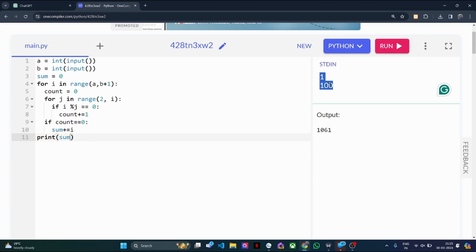So for example, if I take from 2 to 10, I will print every prime number so that you can see the prime numbers and the sum of them. The prime numbers from 2 to 10 are 2, 3, 5, 7. So what is the sum of 2, 3, 5, 7? We get 17. What is 2 plus 3? 5. 5 plus 5 is 10. 10 plus 7 is 17. So we got 17 as an output. So this is how we are going to solve problems in coding.